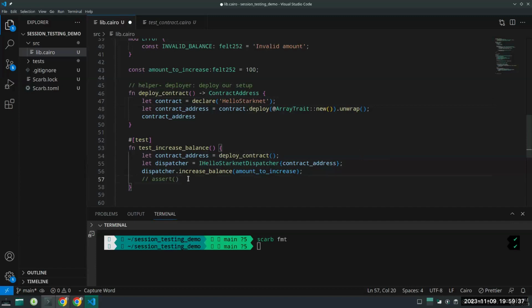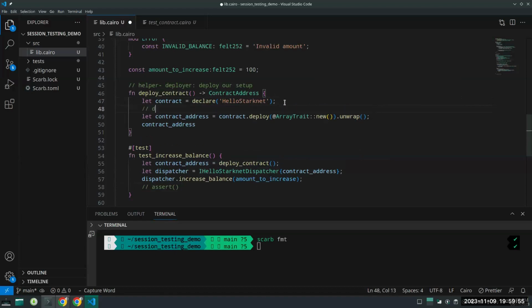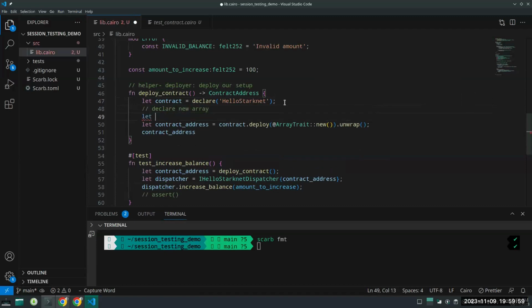Yes. So if that array contains, really, what? Is it parameters of one contract, or is it an array of contract addresses? No, it's an empty array. You know that when you want to declare a new array, let's say you want to declare a new array called array A, how do you do that? You do array.